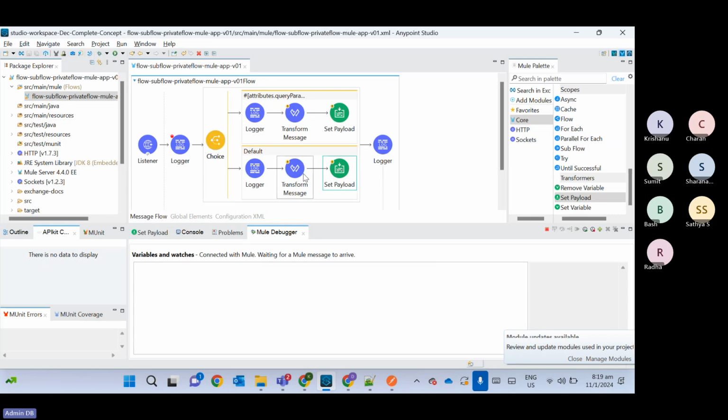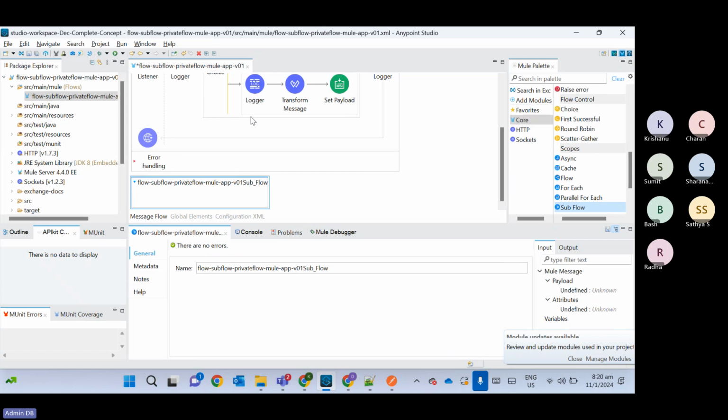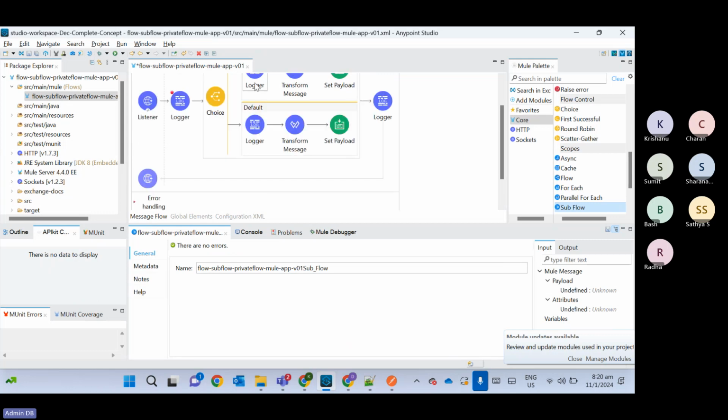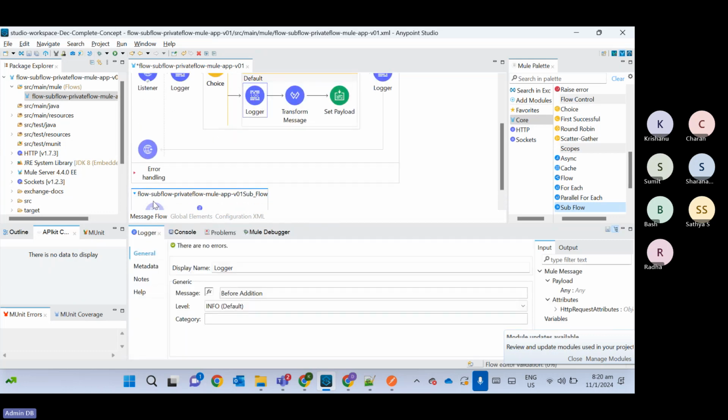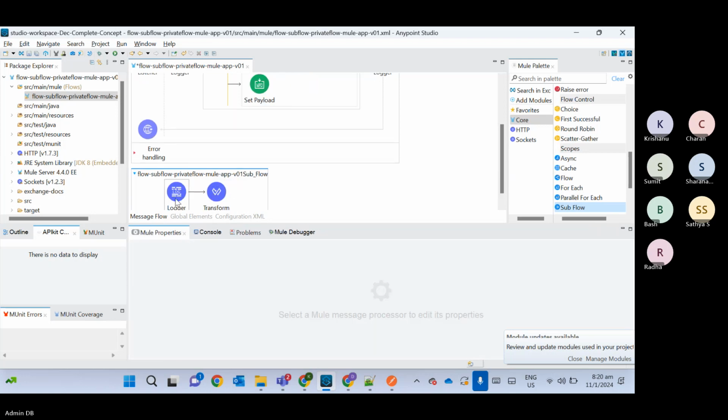So in that case, instead of doing the same thing again and again, we should put this inside a subflow. So what I will do, we'll take the subflow and we will put this inside it.